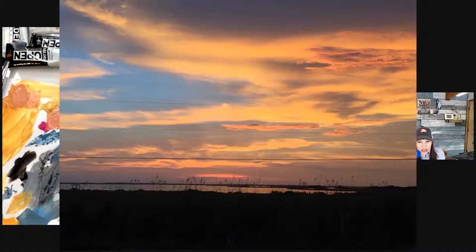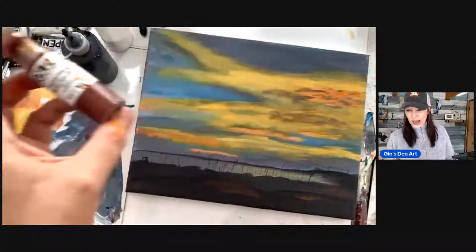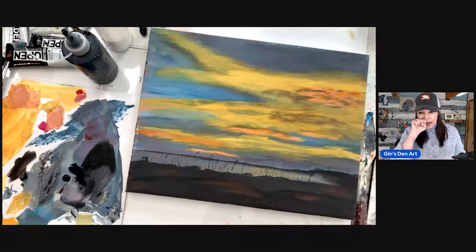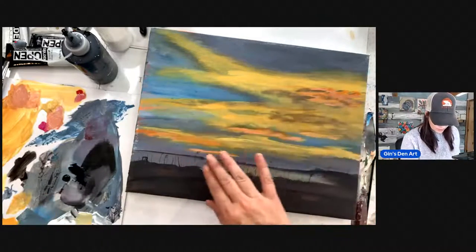Now look how much closer I am to the actual. It still needs a little bit of work. I'm still going to have to put some layers, but this stuff is magical. It is super, super magical. So, yes, please. Our pier going? Oh, it is. It's probably an old pier that's not there anymore. Great catch there. Okay, so it still needs probably another layer of glazing.